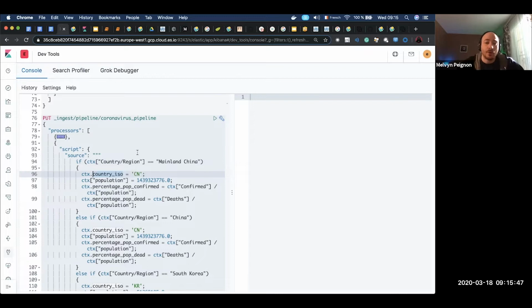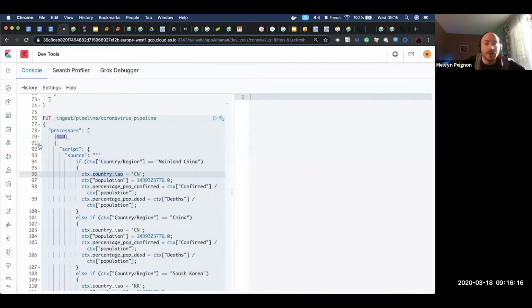So here China will be mapped as CN. And I will then enrich this document with, for example, the population of China, in order to know the percentage of the population that has contracted the disease. So you can enrich your document using this ingest pipeline.